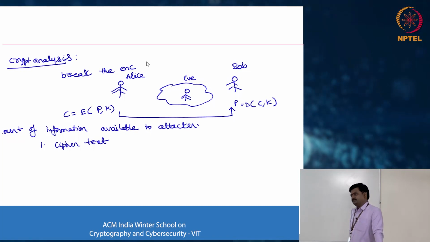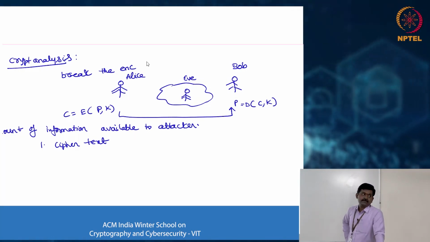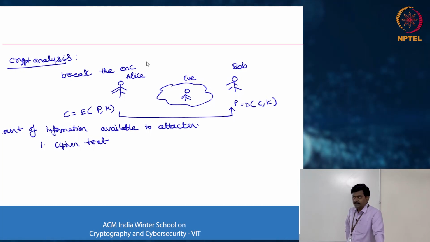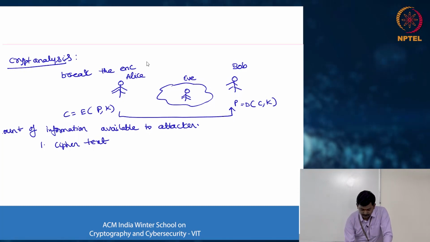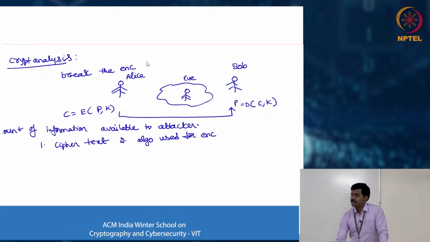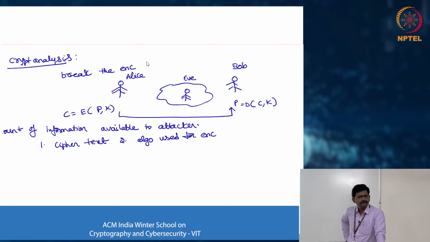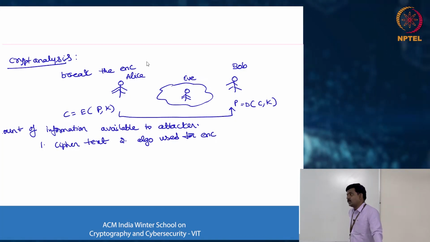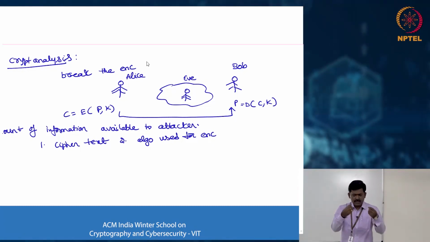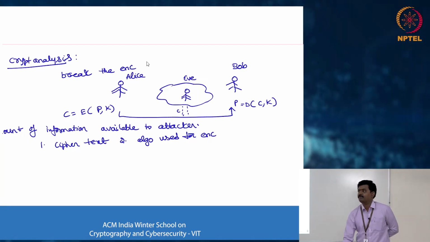What is the other information that the attacker would know? The name of the algorithm. Okay, we'll come to that. Let us see this. The algorithm that is used for encryption purpose. How would the attacker know what the algorithm is? Plain text is anyway being sent in the communication channel, and we are saying that the communication channel is open, so he snatches, right? He listens to the communication channel and grabs C. Now, what about that algorithm?